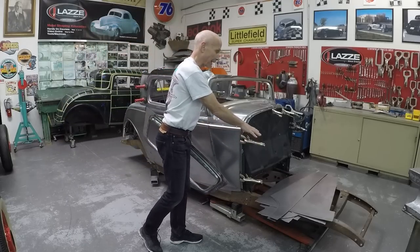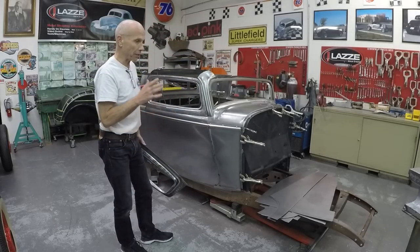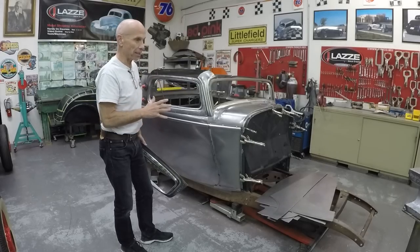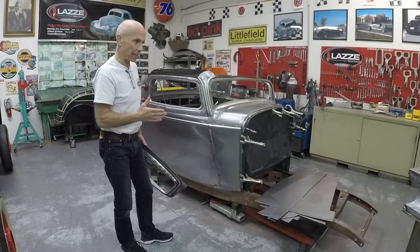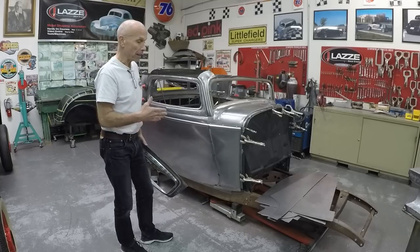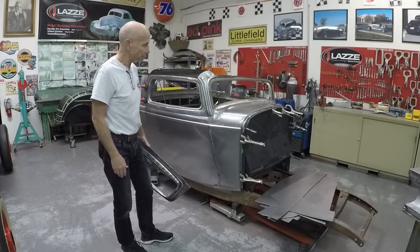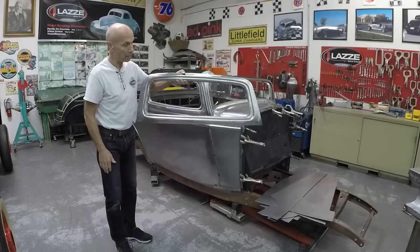On the frame you can see a pile of pieces that I cut out — I grind all the edges so everything is smooth. It's very important that you start with good pieces that are cut and ground nicely, because you're going to use those edges in the shrinker, the stretcher, the bead roller, or the English wheel, and those edges are a reference in each machine. If they're rough, the whole process and all the pieces are going to be rough.